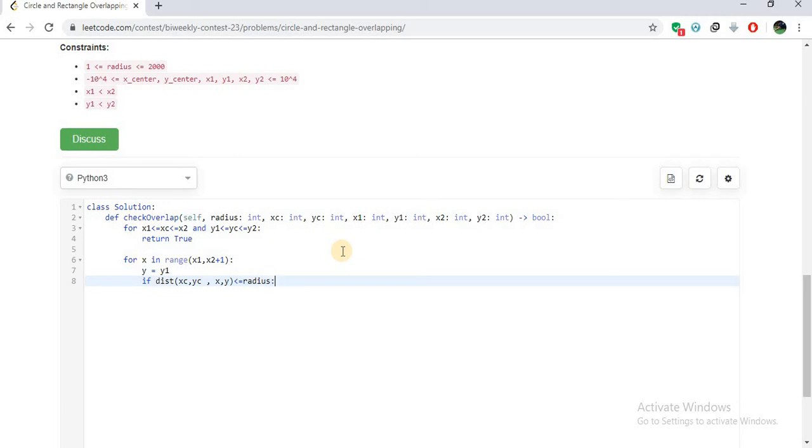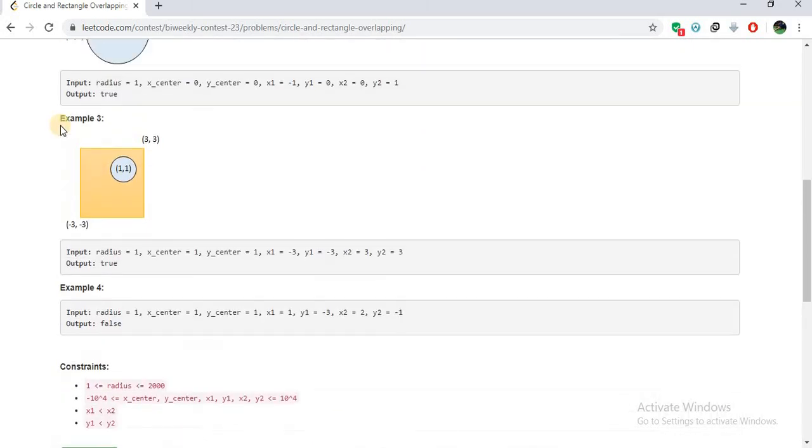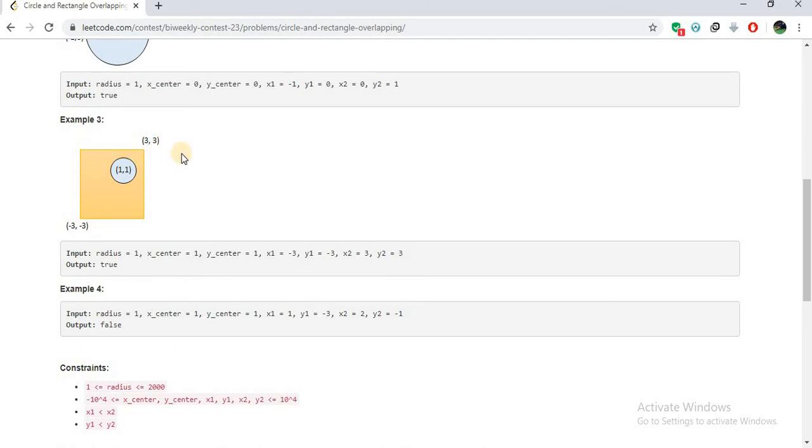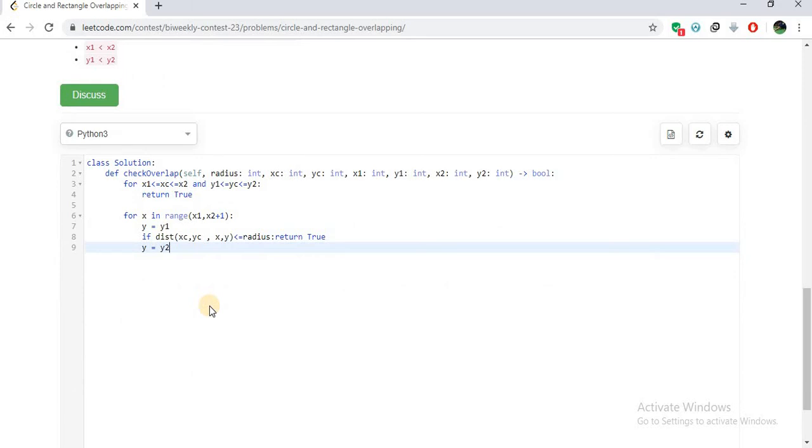If this is less than or equal to the radius, return true. And again y is equal to y2, which is the top edge. So we range from x1 to x2, and y is always y2 at this level. If the distance of xc, yc and x, y is less than or equal to the radius, return true.